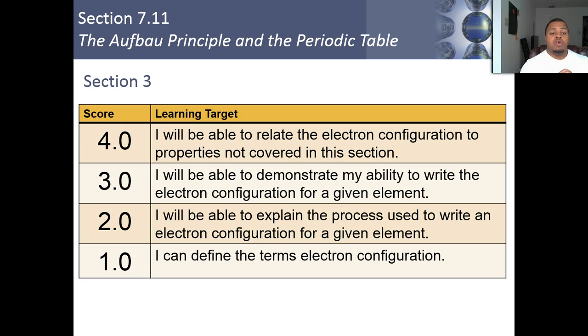Now, in the last video, we were talking a little bit about how they are arranged, and we talked about the orbitals and the distance that we travel, the likelihood that we'll find a given electron. Now we're actually going to go through and find out what's called the electron configuration. Some of you may have been reading in the study books, and I know that it tends to be a little confusing on there, but the goal is that by the end of this, we want to be able to write the electron configuration for a given element.